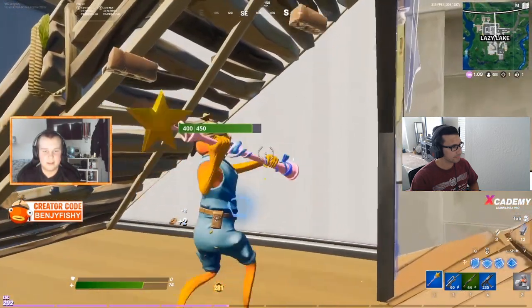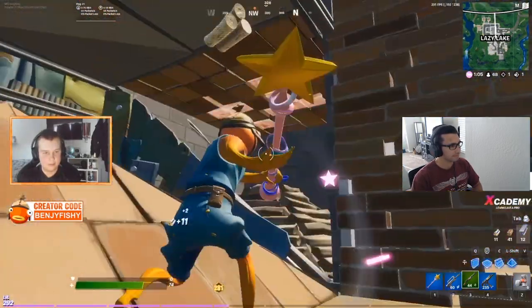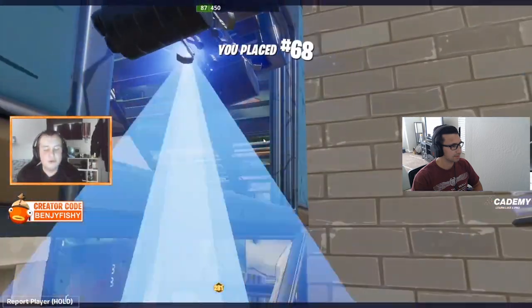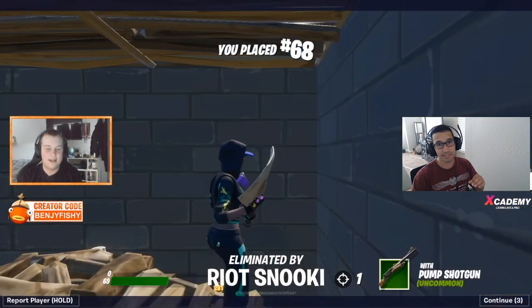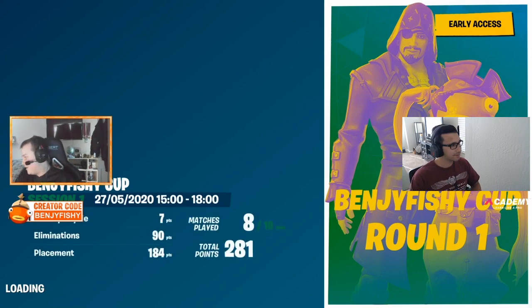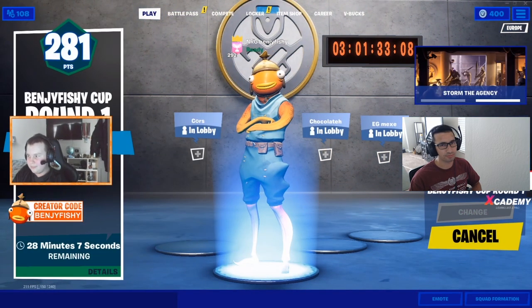That was nice. And he got a little too greedy with it. But that initial peek was really nice where he jumped up and caught him. You got to do it all in one movement. You got to edit, jump, and then shoot right away. You can't wait. Otherwise, it makes you a little bit too predictable.